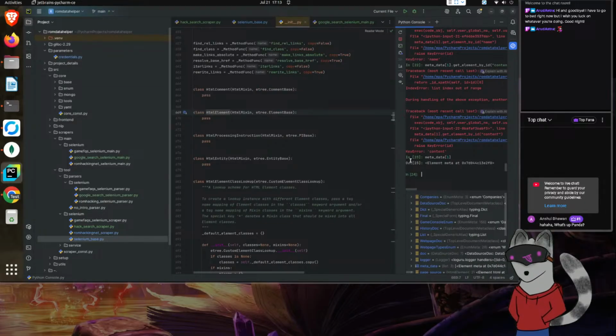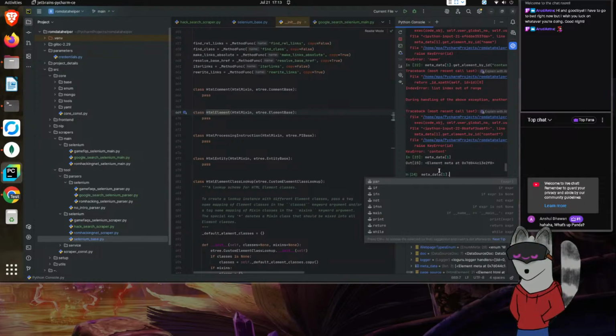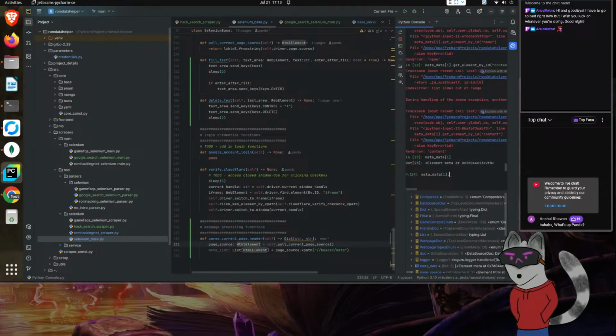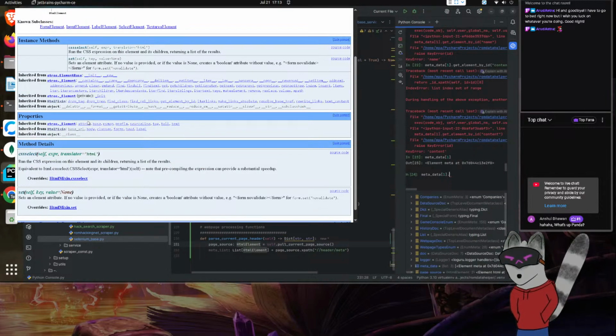I have a strong feeling I'm going to just have to start creating a list of everything. I was kind of hoping to make it dynamic, so I could simply just say, hey, meta, or this element, go ahead and give me all of the key data. And then it would run it through perfectly fine, no worries at all, but I have a strong suspicion that that's not going to allow me to do that, because I'm just not seeing any list about how to get all of the key data.